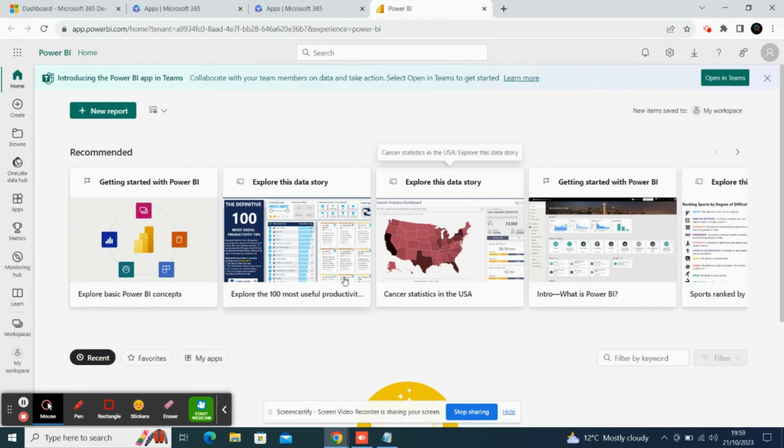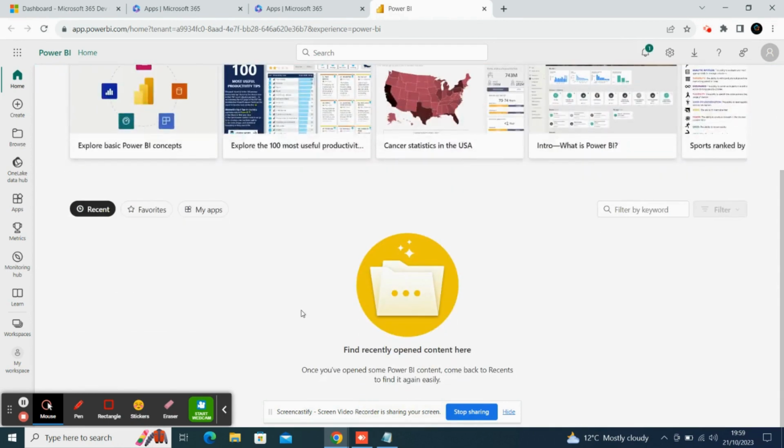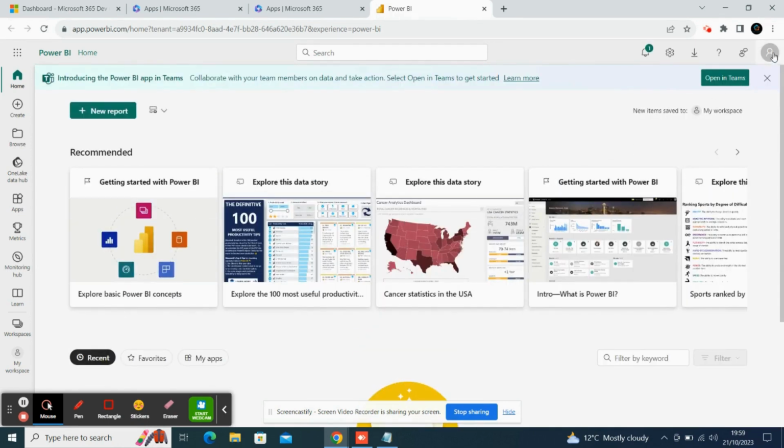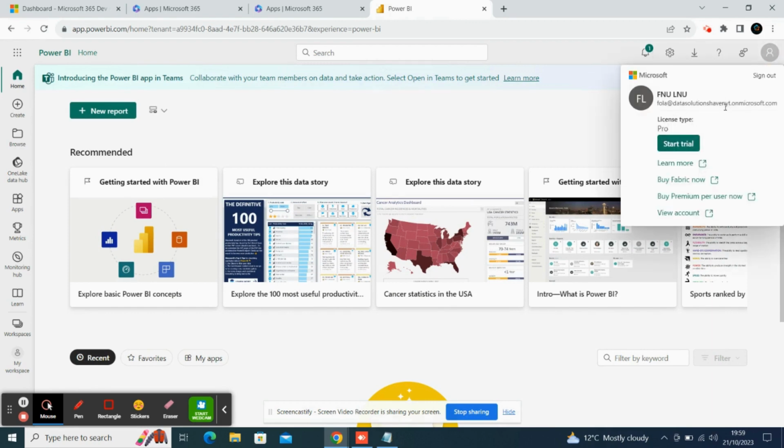So we can see we are live in Power BI service. If you come on here to where you have the icon and click on it, you will see that we have Power BI, our license is Pro. So we have a Power BI Pro license. With this, you can upload your Power BI project onto the Power BI service.